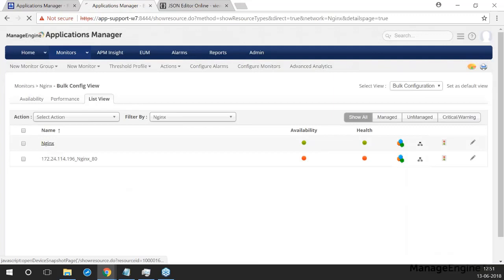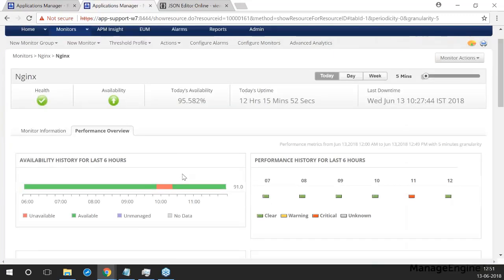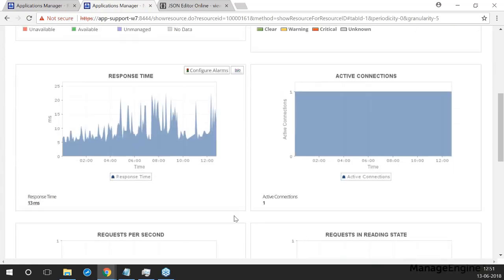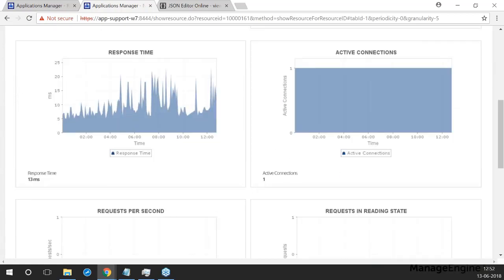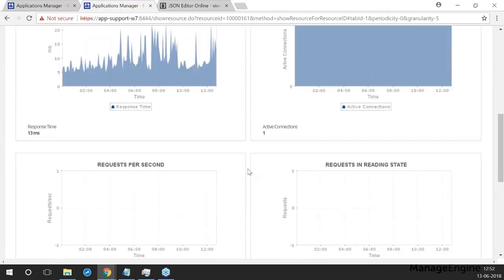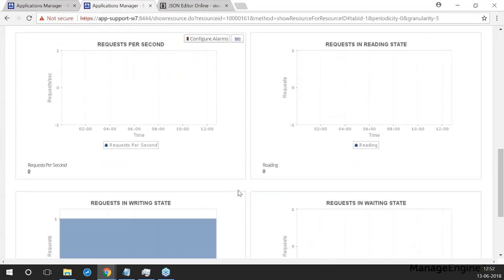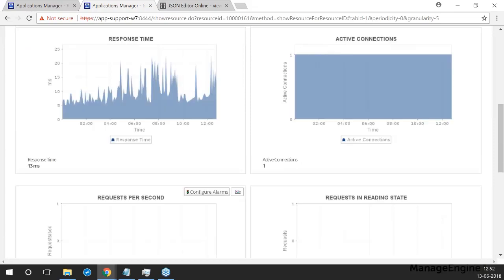This is a sample Nginx server wherein you can find the response time and other valuable information, including the requests per second, or the requests in reading or writing state, or even the waiting state.